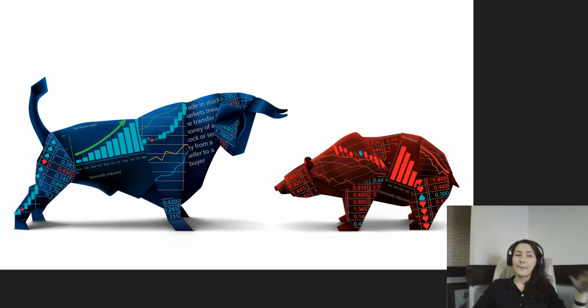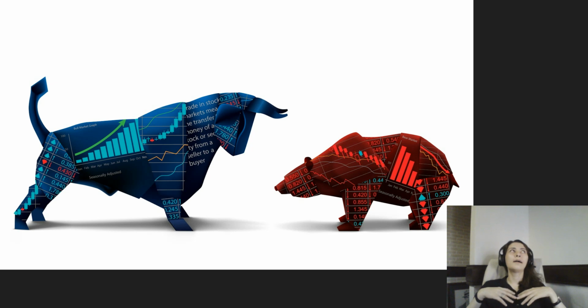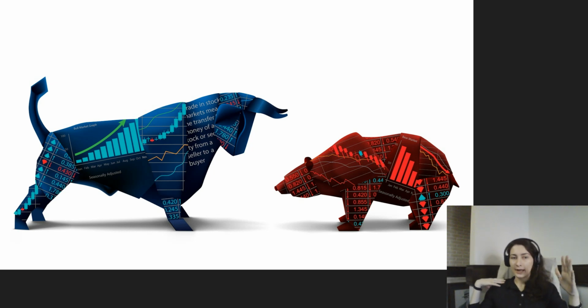Traders can basically buy or sell something. Buyers are called the bulls and sellers are called the bears, and therefore upward and downward trends are called the bull trend and the bear trend. Depending on that, people who want to buy or sell some asset, and how many of them there are out there and how much money is involved into buying or selling, all of it makes the price change. And when there's the bull trend, when the demand is high and everyone wants to have this asset so badly, the prices go up. And when everyone wants to get rid of this thing, no one is interested in it anymore, then there is the bear trend and the prices go down with the demand.